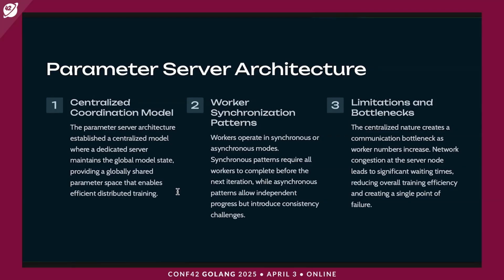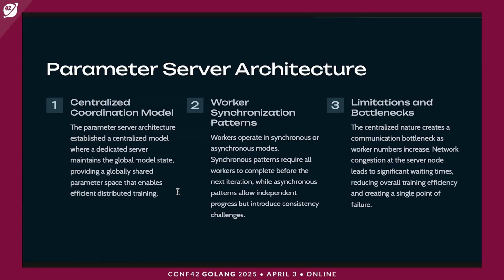So while useful early on, the centralized server became a choke point. As you scaled to dozens or hundreds of workers, the server got overloaded, much like everyone trying to exit a stadium through one door. Plus, it introduced a single point of failure. As we scaled up, the architecture started to fall apart.